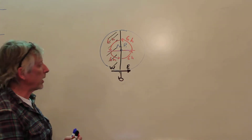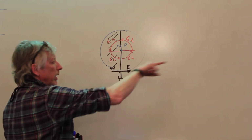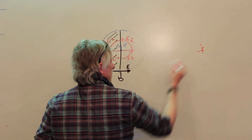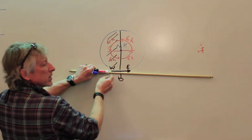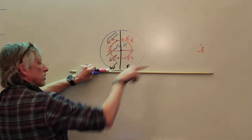And you're looking. Hey, where's the sun? Sun is way out there. Now, here's a point that could be confusing. If you drew sun right here, you might say, hey, this is my horizon. I can't see the sun yet. But sun is very, very, very far away. So sun is to the right.